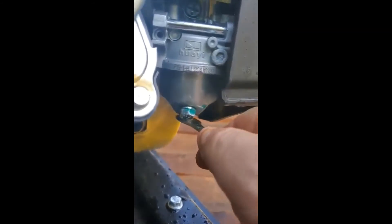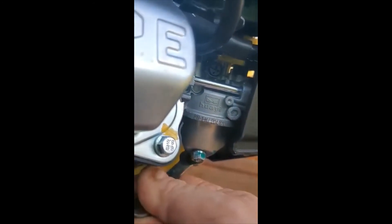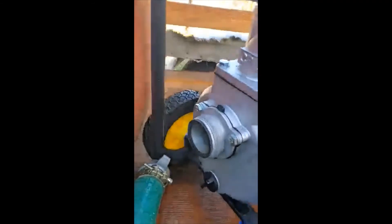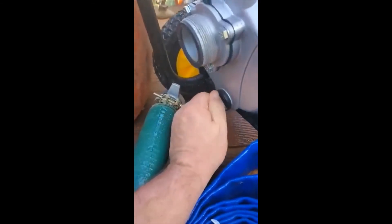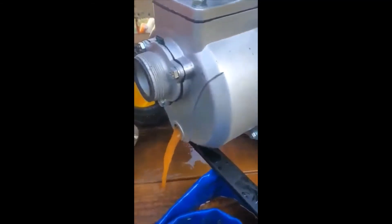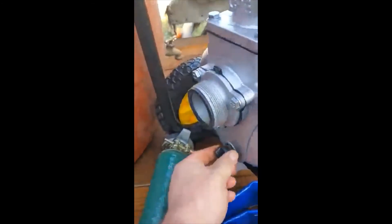Okay, we got her back on — let's tighten her up. You don't want to over-tighten that, but you do want it snug. Now the last thing before we put a cover on her — this is your actual pump, a two-inch trash pump for pumping water. Before it starts freezing, we want to get all the water out. Just pull the plug, let her drain, tip it up a little bit, and that should do it. Plug it back in.